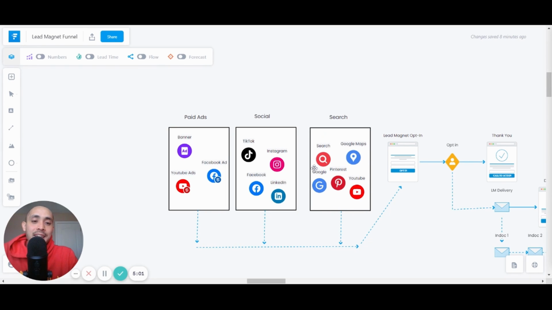And so I like this because it also is in the organic category where it's free. You're not paying for it, but it can take time. It's kind of slower with results, but it can set you up for success long term. So getting your websites ranked on Google, getting your YouTube videos ranked. A lot of people forget that, but Pinterest is actually a search engine. When people go on Pinterest, they type in keywords just like they would when they're on Google search. And if your pin pops up, you can get a lot of impressions.